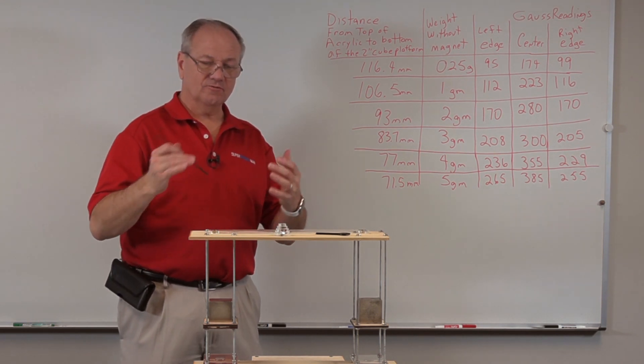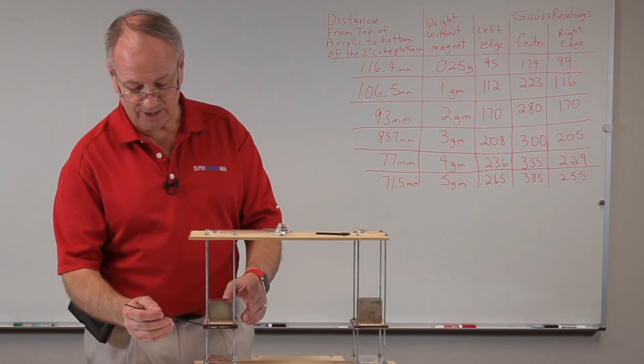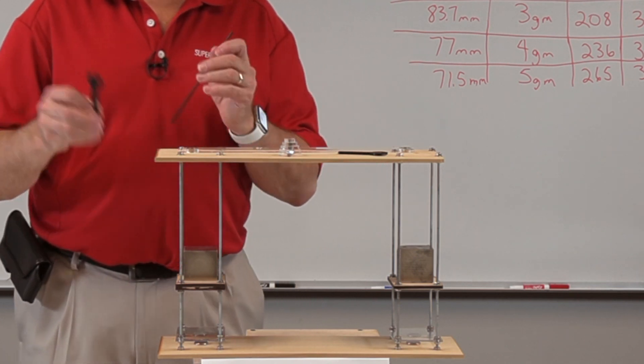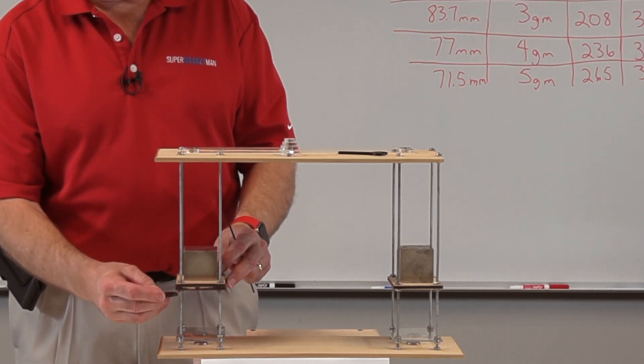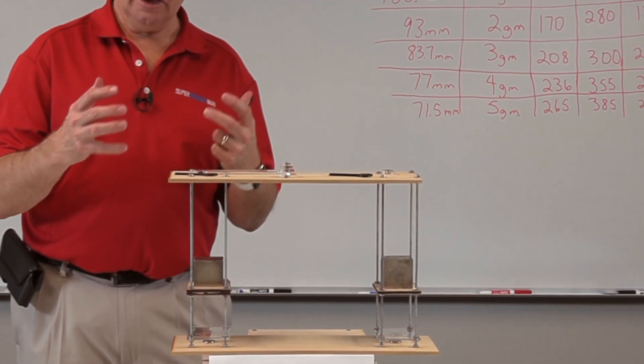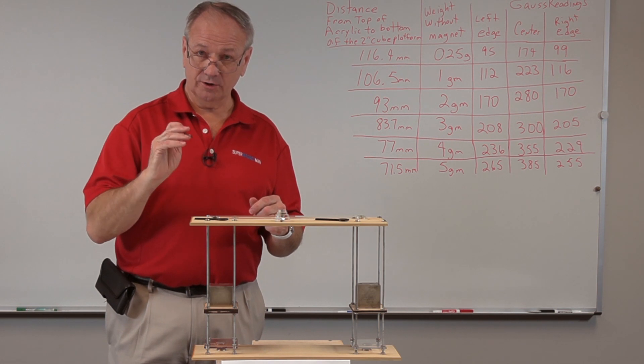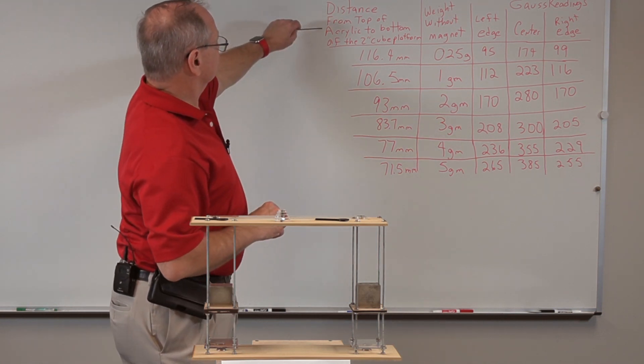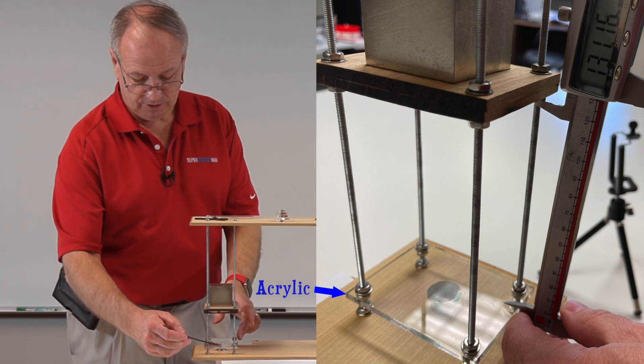So in taking a look at this data, let me first explain the experimental process a little bit. Well, the first thing that I did is I've got this platform made so that I can adjust the screws. I had to make some plastic tools that would fit on here and allow me to turn these screws just a little bit at a time, and I can move it to get it accurate until I could get the material to where it floats. And then I would use a little straw and blow on the edge of it until it spun and rotated freely. The measurement that we have is distance from the top of the acrylic to the bottom of the two-inch platform.